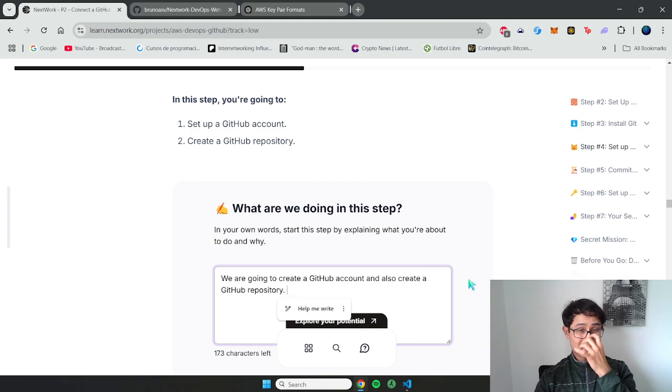Now you might be asking, what is a GitHub repository? A GitHub repository basically is just like a folder, right, that you're creating on your computer in your file explorer. Well, in this case, you're going to create a folder on GitHub, and it is on this folder, or now you should call it repository, that we're going to store all our source code. Okay.